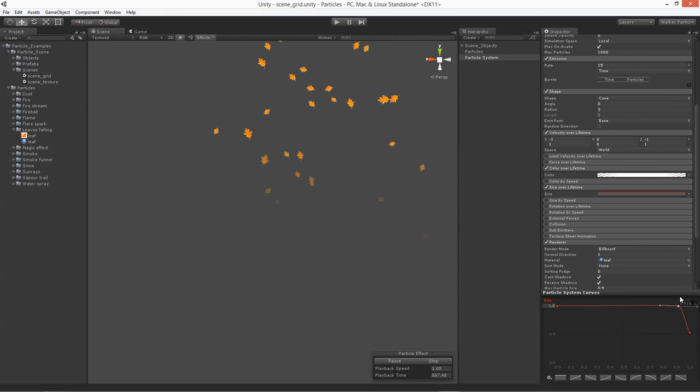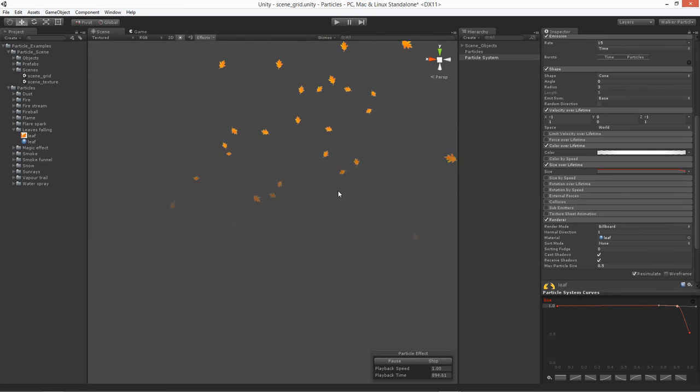What we really want to do is, right when it gets to the very bottom of its lifetime, so we're at about 0.9 to 1, right around 0.9 is when we want it to start dropping down and shrinking away. So if you notice, these are just shrinking right there at that point. Alright. So that's going to give us a nice little setup for that.